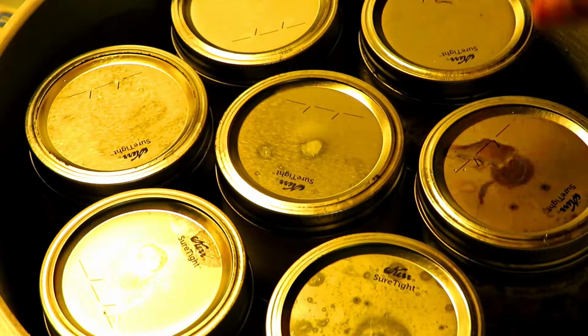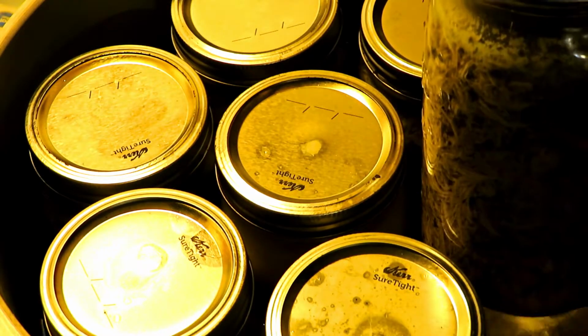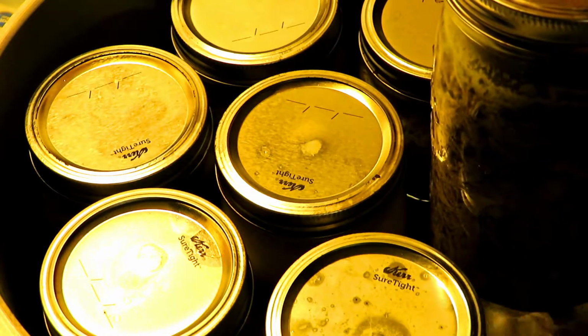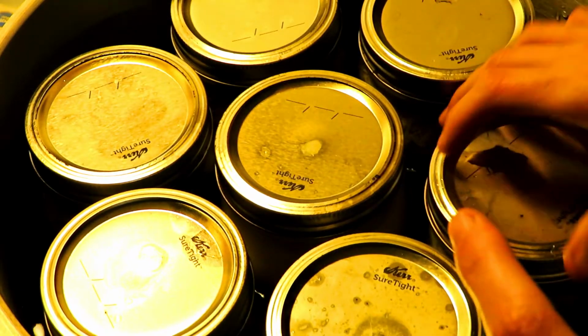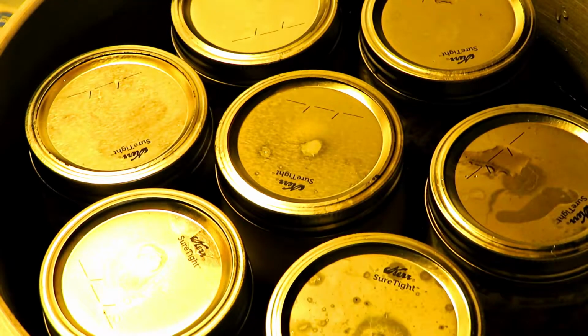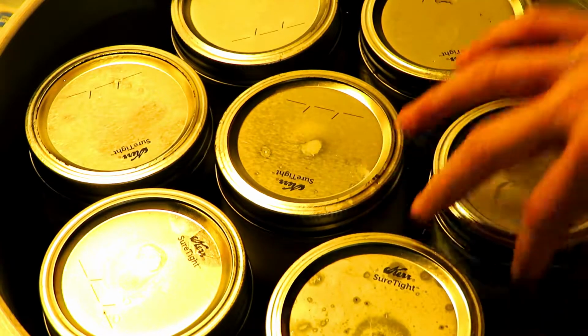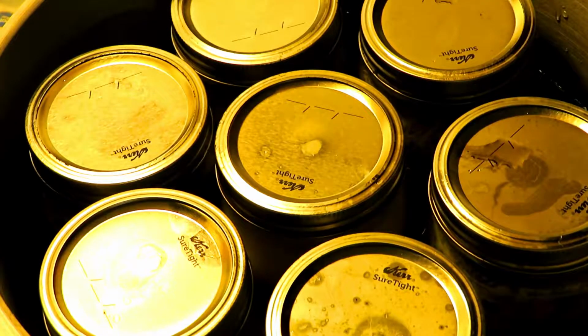Alright guys, there we have it. All 5 jars of chicken, seasoned and packed and debubbled and degreased and lid on and all ready to go. Put it in our canner and fill it up. I probably put way more in there than I need, but I would rather have more water and it take longer to get boiling. To me, that's okay.